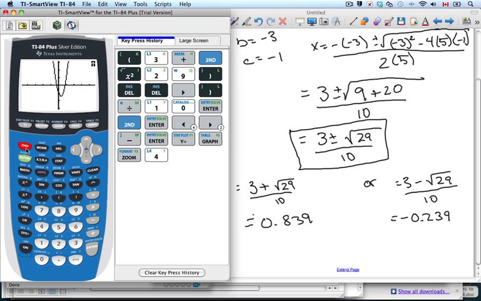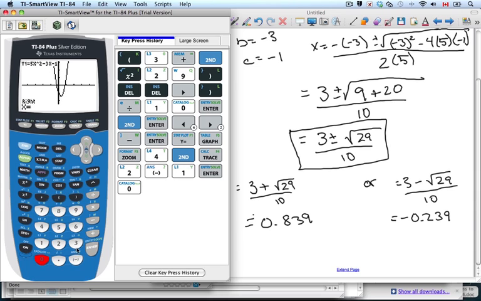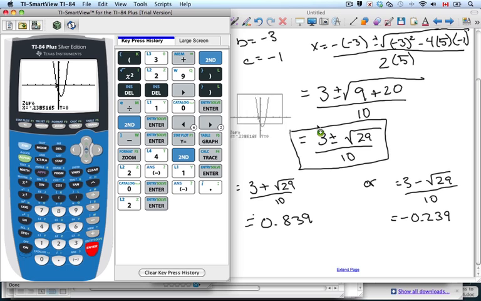And I'm going to go 2nd, calculate, and 2 is the 0. Now again I'm going to find this one first. So my left bound, I have to be to the left of here, so I'm going to say left, I want to be left, let's say negative 1. Note my arrow up here saying on this side. My right bound will make it 0. And my guess is we'll say negative 0.2. And you will see that that answer fits exactly right there.